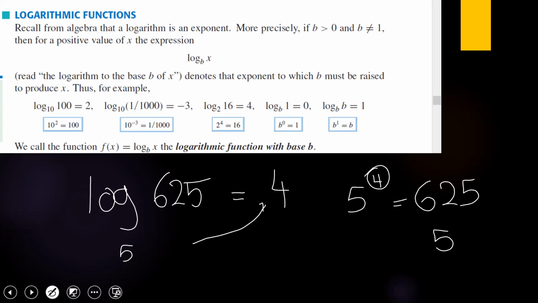Okay. Now you have on your calculator a button like log. Did you see it? Yes, teacher. Now, this logarithm means logarithm to the base 10. So logarithm of 100, as an example, equals what? Equals 2. So on your calculator, this log button is only logarithm to the base 10.